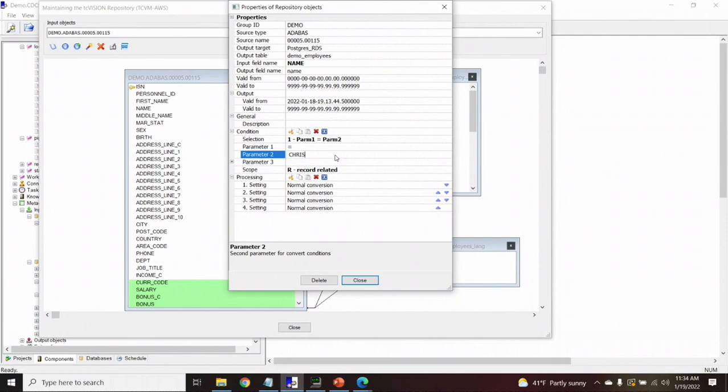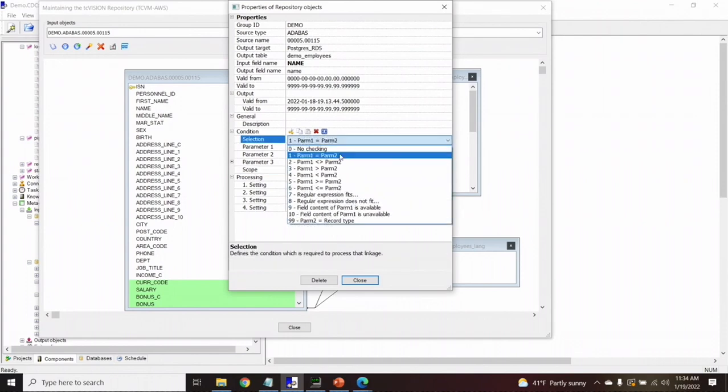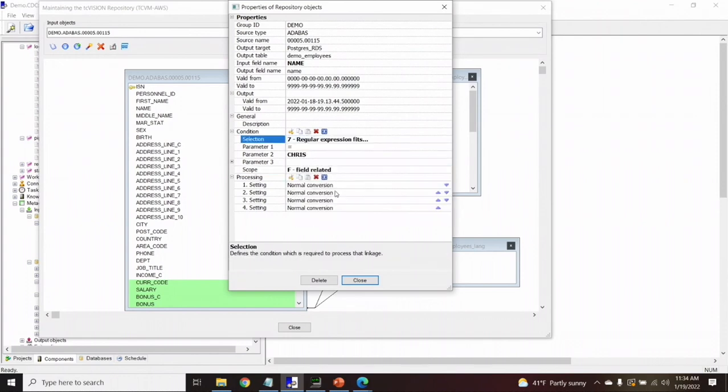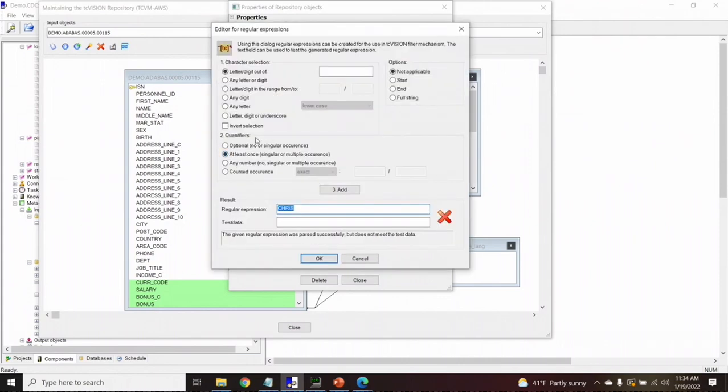Pretty typical thing that customers do with this filtering of data is where there's record types involved. And so everything for record type A has to go to a particular target, and record type B goes to a different one. Like I said, to be able to break the logical data types from a physical source such as VSAM into whatever their logical structures are. We can do this filtering both at the record level as well as the field level. And there's other types of filtering we have involved as well, greater than, less than, regular expression handler as well in here. So whatever changes you need to make.